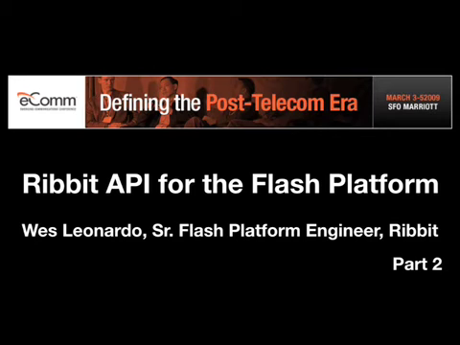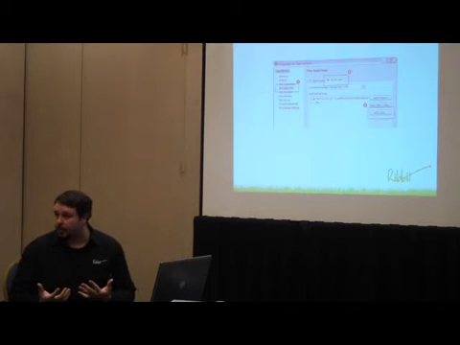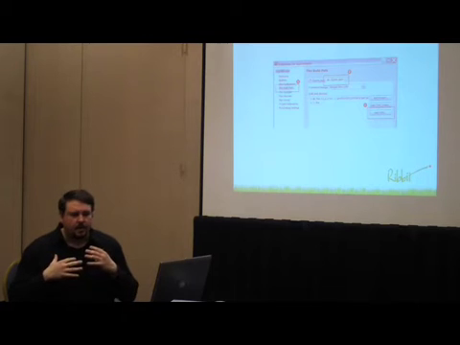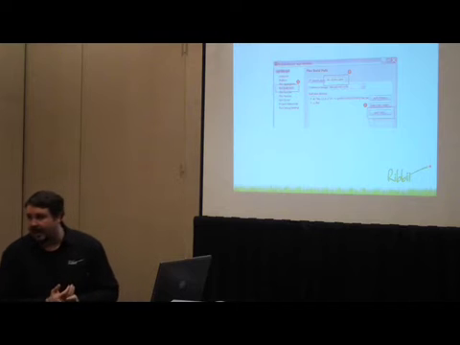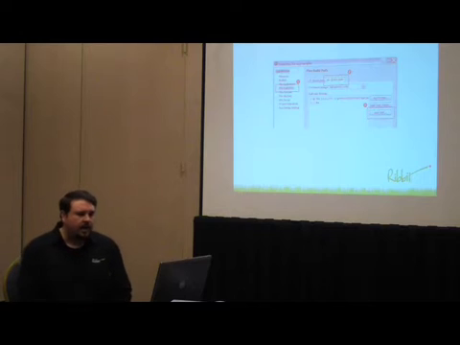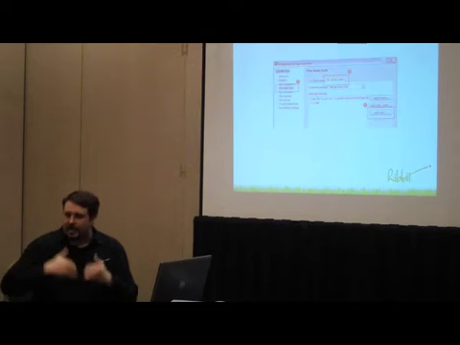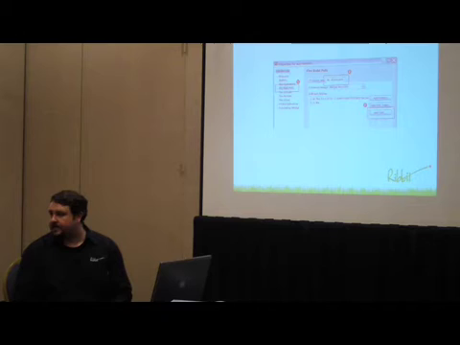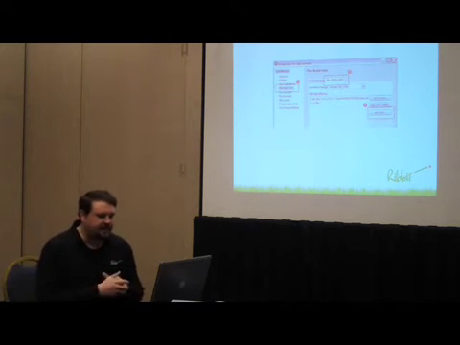So with the SWC, when you go to Ribbit, you download a SWC file from our developer network. Adding this to Flex is very easy through the project properties. You just go into the Flex build path, and then you use the library path, which would be step 2 up there. Then you click on Add SWC, and you find where your SWC is from where you downloaded it, the path to there. You simply import it into Flex, and you have the API at your grasp, basically.